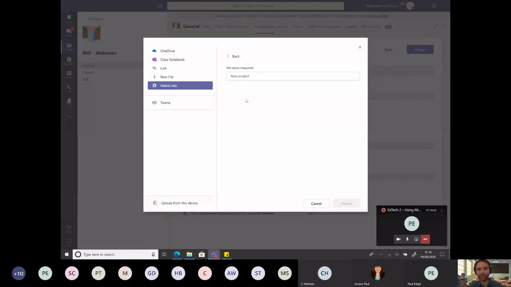Okay, now the important thing when you upload from your device, that is actually a unique worksheet for every single pupil within that class. So you're not sending a shared document. That means a pupil who's working on their own worksheet is only working on their sheet. And then once you're happy with that, you can simply attach.